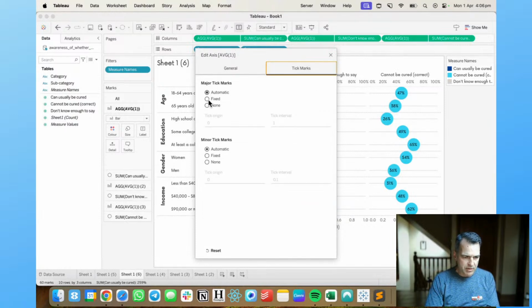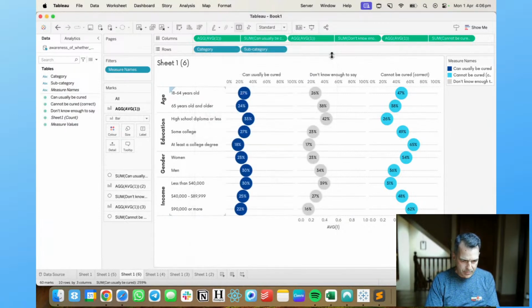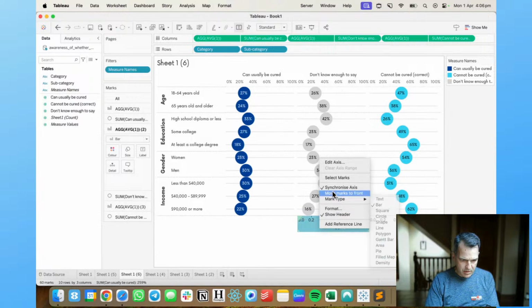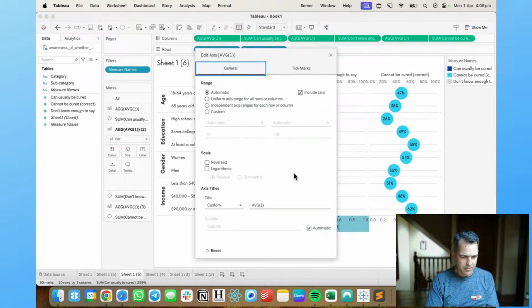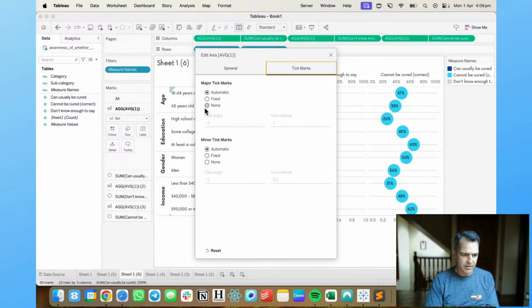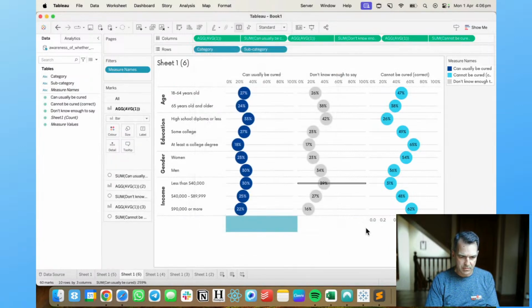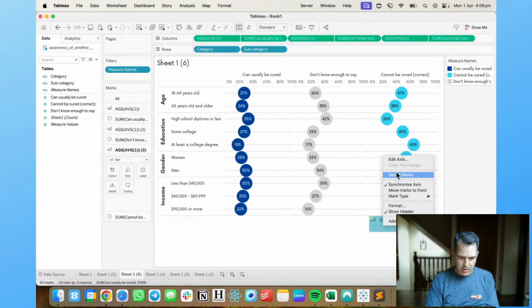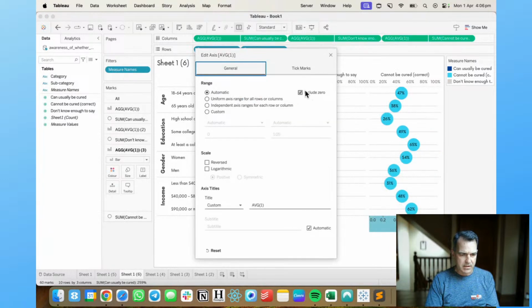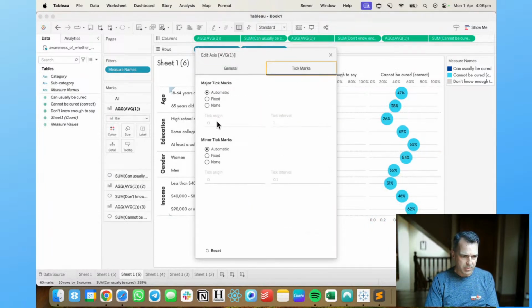And I'm going to get rid of my tick marks. And then do the same thing here. It's annoying that even though it's the same measure, it doesn't remember that. Edit axis, get rid of the title, tick marks, none. Okay.